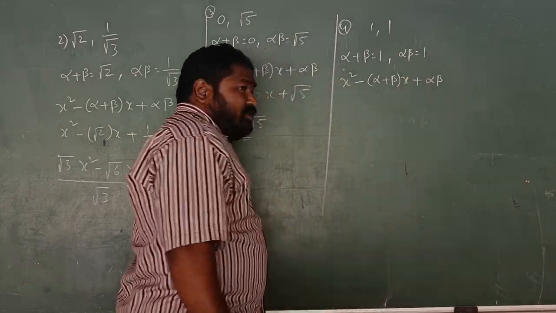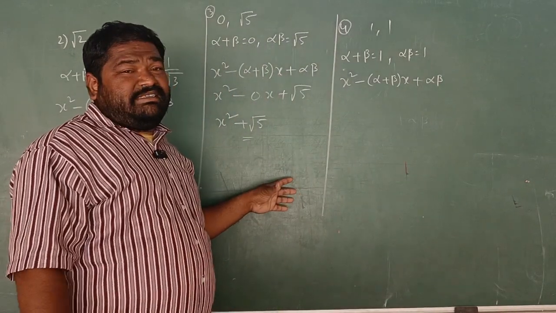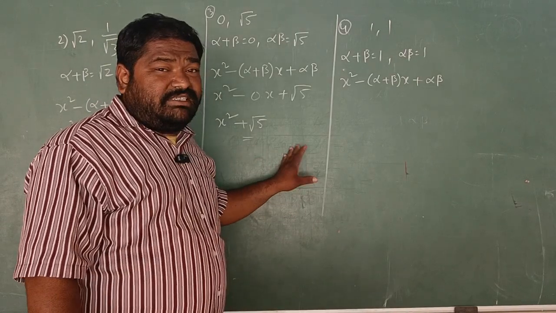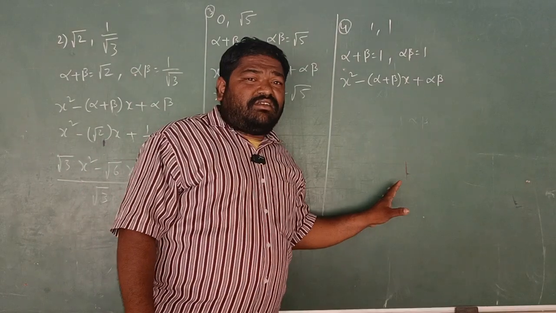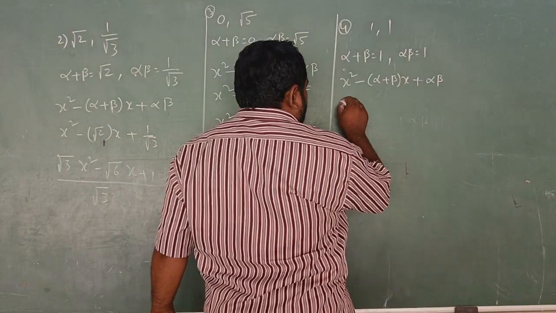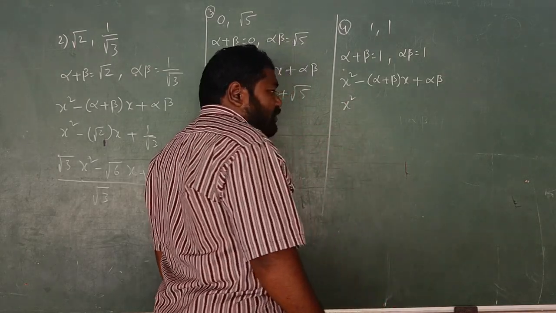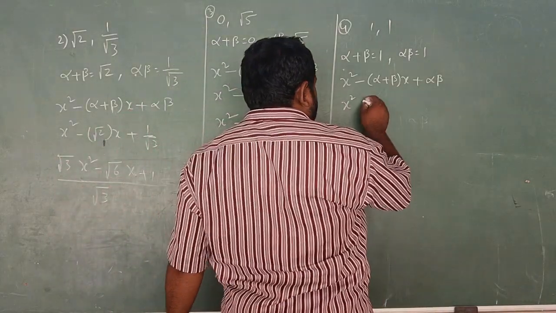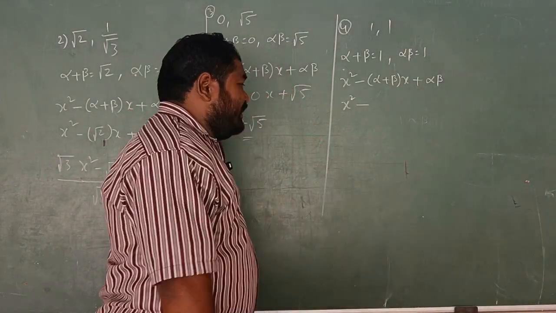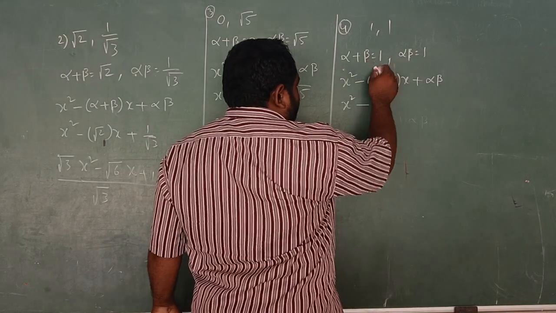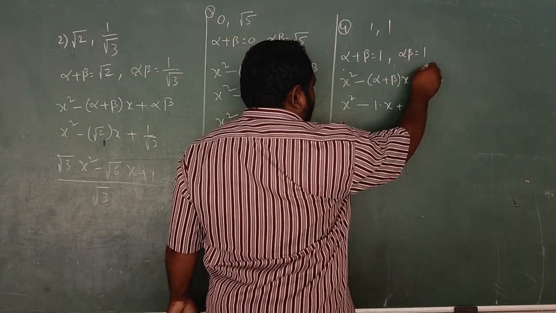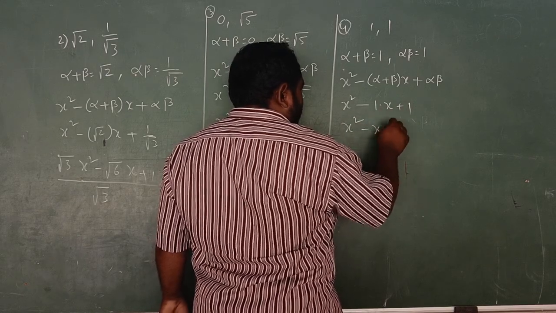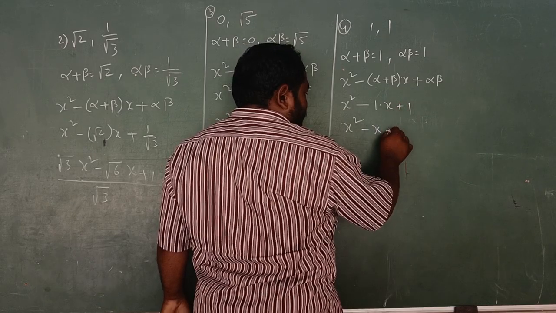alpha beta. We have to listen carefully in the first 2 minutes. I explain very slowly, but when we enter into the concept, we will go fast. Without speed, you can't do mathematics. You have to calculate it fast, because there is no calculation, we have to substitute only. Alpha plus beta here is 1 into x plus alpha beta is 1. Therefore, x square minus 1 into x, 1 into any number gives that number, plus 1.